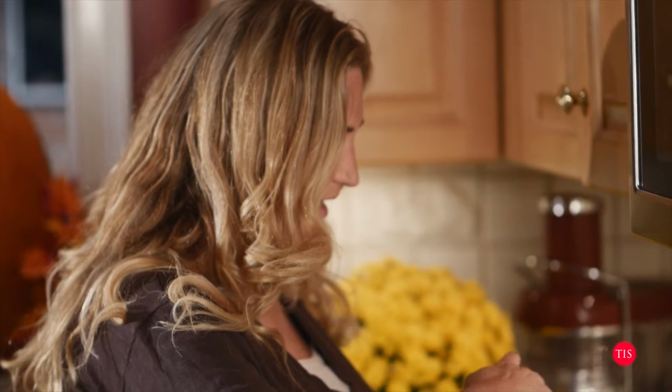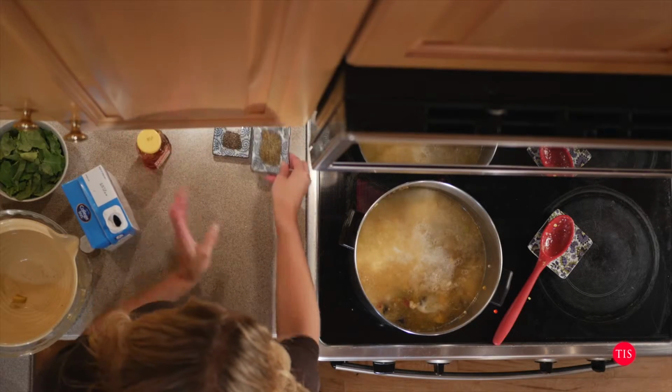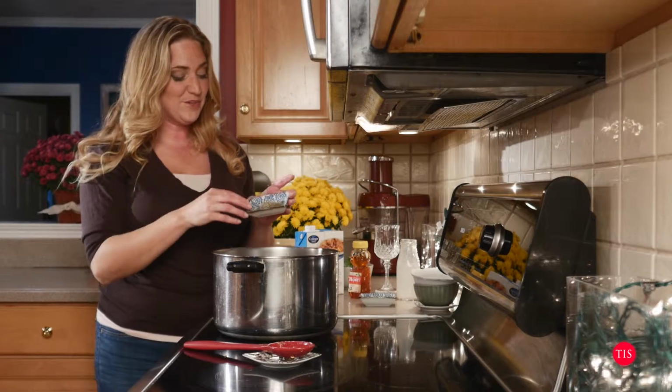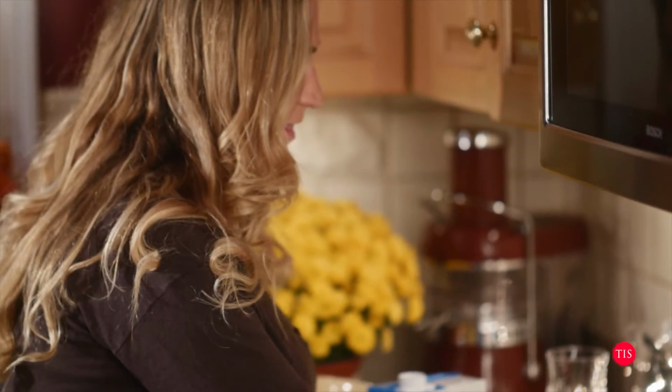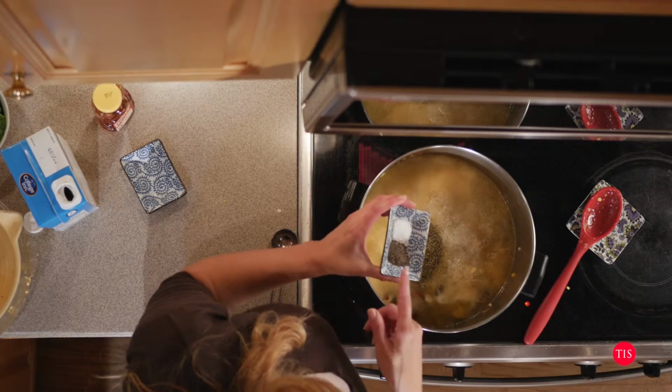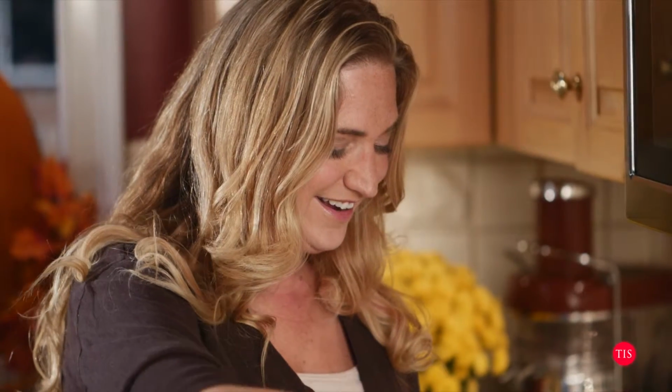And I do want to add a little bit of sweetness, so I'm going to add in about a tablespoon of honey. Perfect. And now time for the actual herbs. So I'm going to take the herbs de Provence. So I do have a tablespoon of that. And then salt and pepper. I have 2 teaspoons of salt and 2 teaspoons of pepper. I'm going to add that in for now, but then after I boil everything, I'm just going to add probably a little bit more to taste. I happen to like a lot of pepper in my soup, so we'll just see how far this goes, and then we'll take it from there.